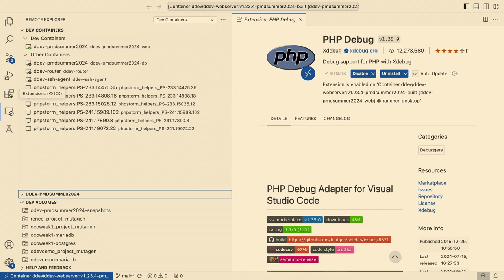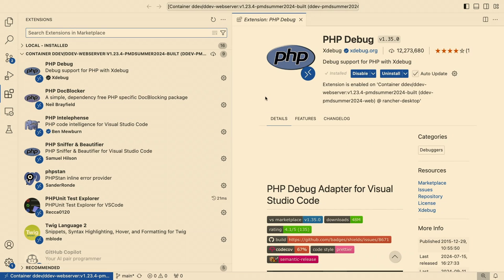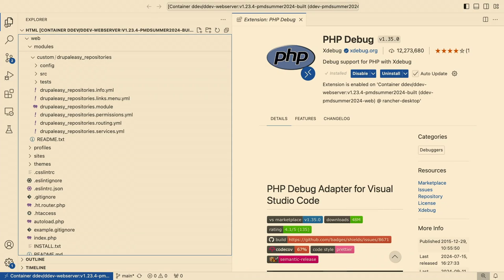So if you have that container selected, any extensions that you install now will automatically go into that container in the place they're supposed to go. And because VS Code's whole world at this point is this directory of that container, if you open up a different container, then you'll have to install the extensions in that container as well.